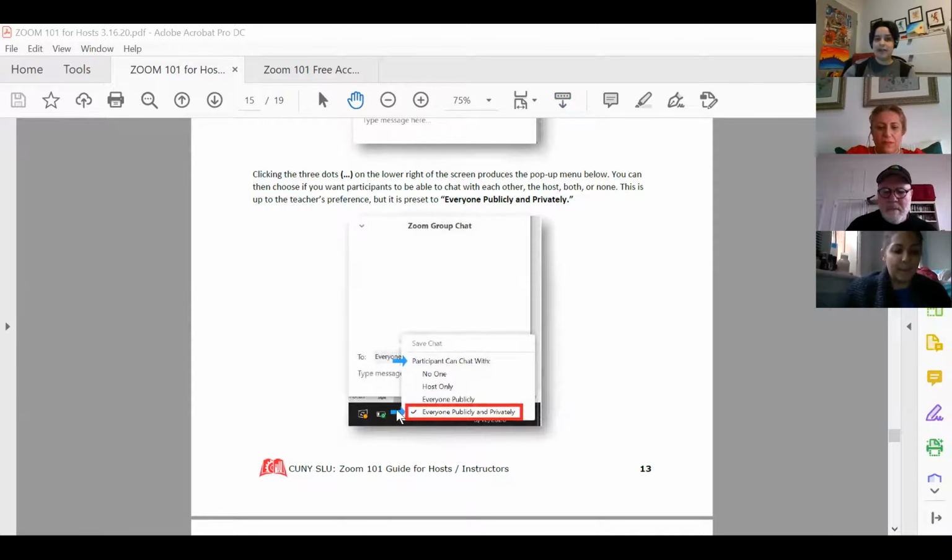It's automatically set to everybody publicly and privately, so you shouldn't have to change that. But in case you only want them to talk publicly, so if they put something in the chat, it has to be for everybody. Or if you want them only to communicate with you as the professor, or just disable the chat entirely. Those are all options you have from that little dot, dot, dot menu in the chat. Does that answer your question?